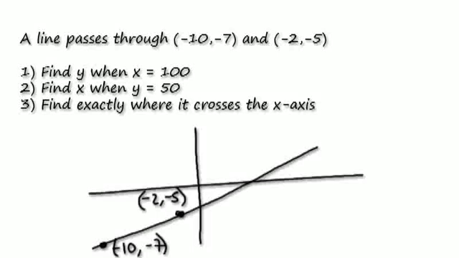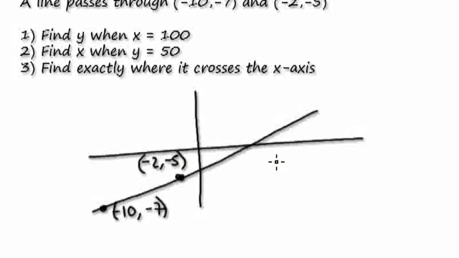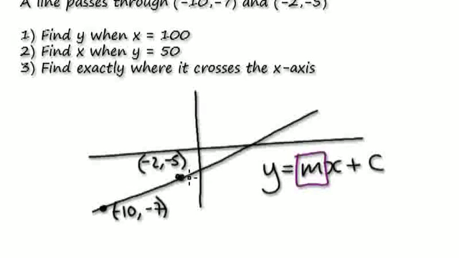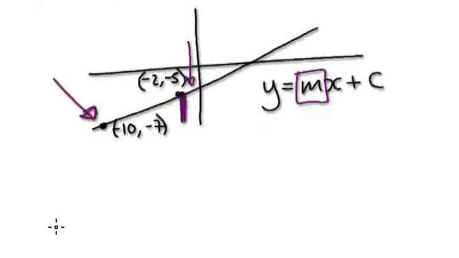All right. So you should sketch a graph, and it should look something like this. The first step is to find out the equation of this line here. So the equation starts with y equals mx plus c. Now the first step is to find out the gradient. While the gradient, you need the height here. Well, you're interested in the height. And remember, we take this point, take away this point.